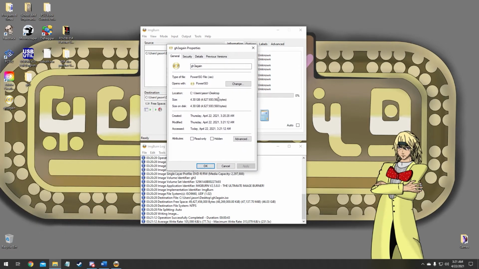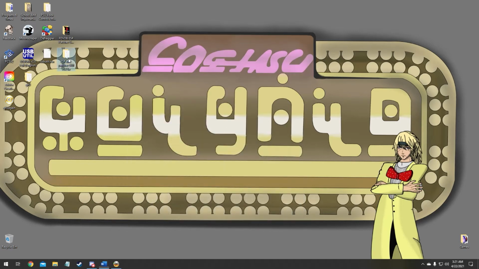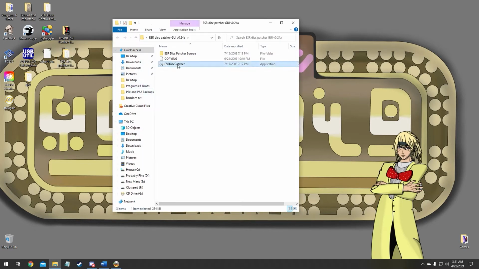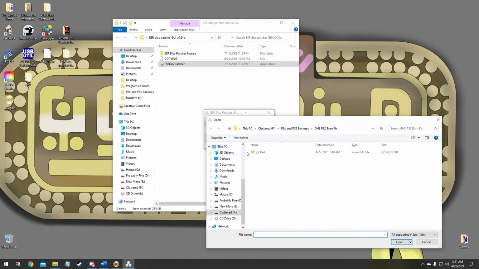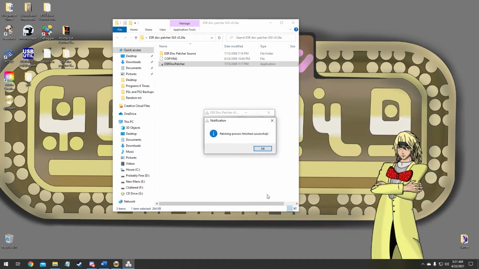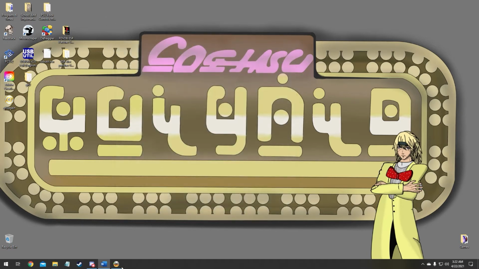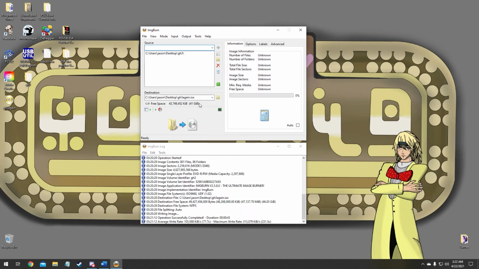We can now patch this ISO file. You can use ESR Patcher or the free DVD boot patcher. I think using ESR Patcher is the best way, as patching with free DVD boot launches ESR anyway, and the free DVD boot patcher only works for some DVD firmwares. Patch the ISO, and we can now burn it to a blank disc. Use ImageBurn to burn the new filled ISO to a blank disc.